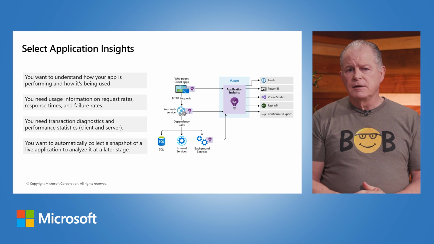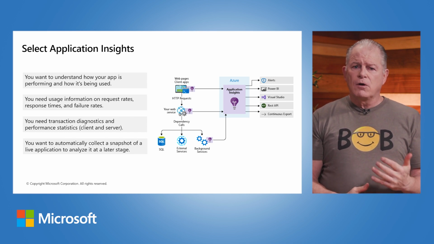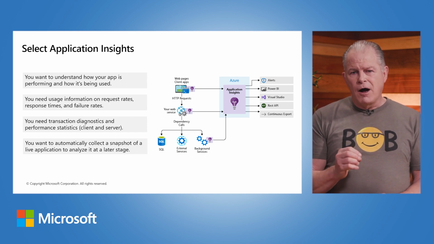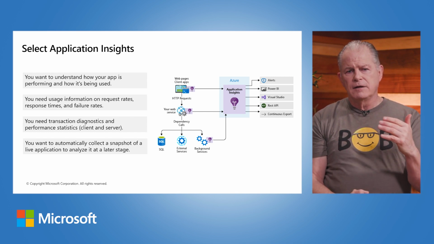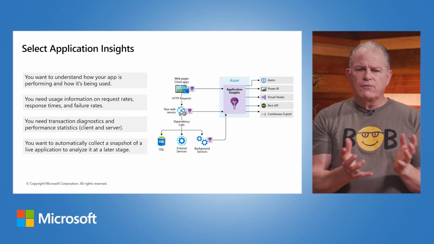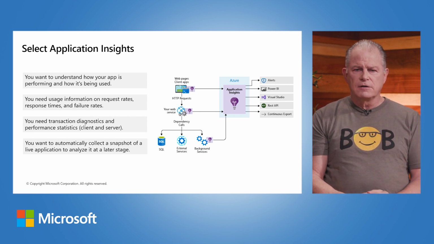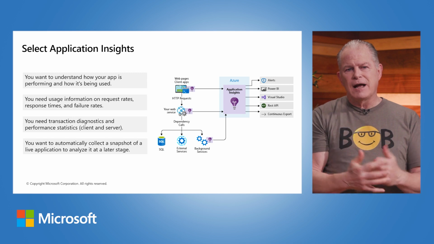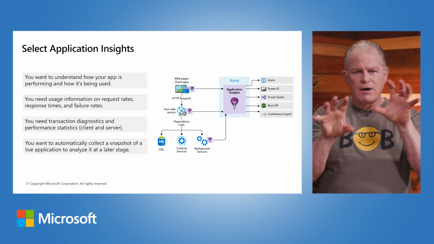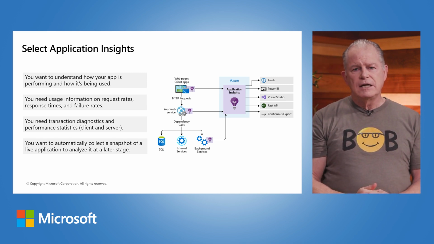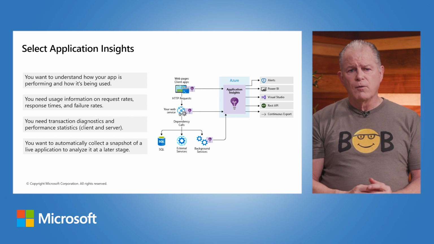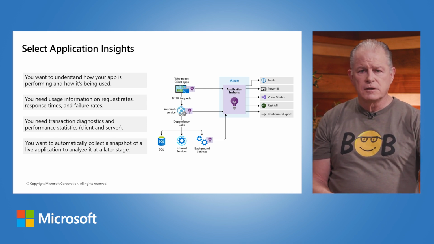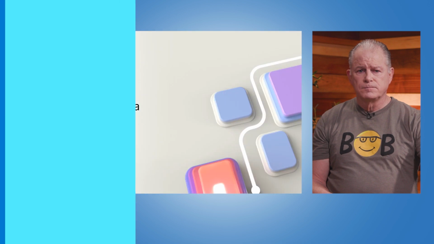So App Insights is an important part. I would strongly recommend that you use a common App Insights account across your application. If you're seeing a multi-tiered application with a front end, middle tier, and back end, you want that information coming into a common App Insights account. So it actually draws things like an application map that shows all the different interactions of the different components in your application design in a common pane of glass, a single pane of glass that you're working with. So App Insights is a great way to get overall telemetry information about your application usage.